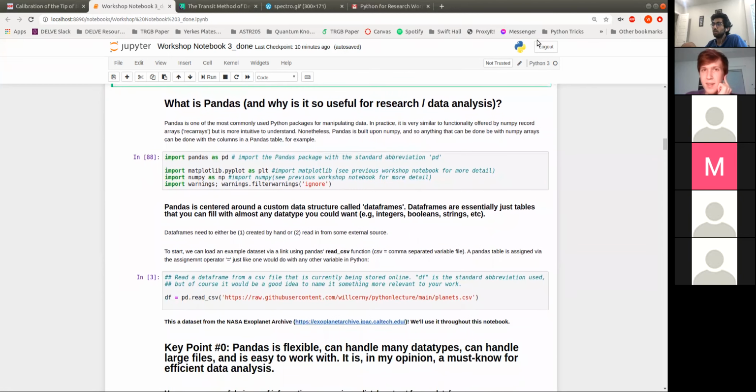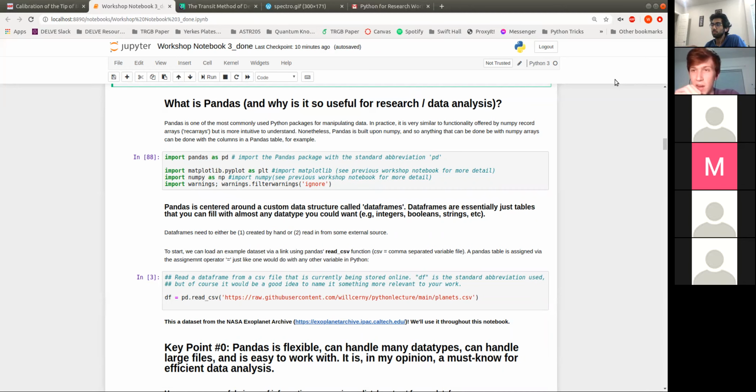Moving on. Today's main focus is going to be pandas. I'm afraid I don't have a good reason why it's called pandas for you, but it is the most important package you need to know for analyzing data in Python. It's extremely flexible. You can load files in from almost any format, given the right commands. You can do column operations, row operations. You can sort your table. You can plot from it. It's multifaceted and extremely useful.